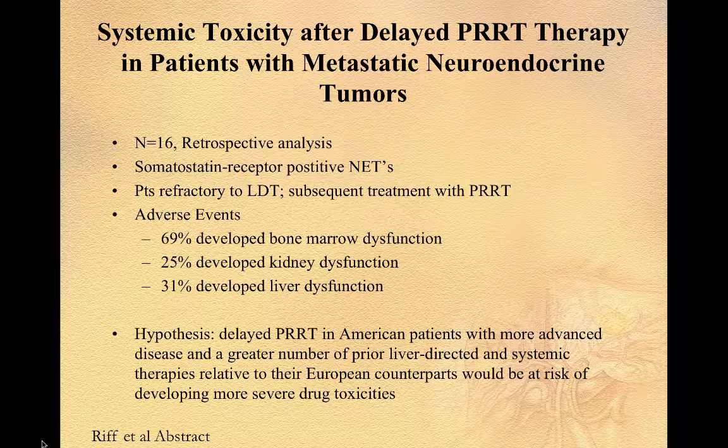So in the US, PRRT is not as available as it is in Europe. So patients who have liver tumors, it tends to get more beat up over time because we can chemoembolize, we can radioembolize. And then if you get PRRT on top of these other therapies that have been done over years, there's definitely increased toxicity. So the thought is, in the United States, people who undergo PRRT as more of a last-ditch type thing, there is increased adverse events that we see.